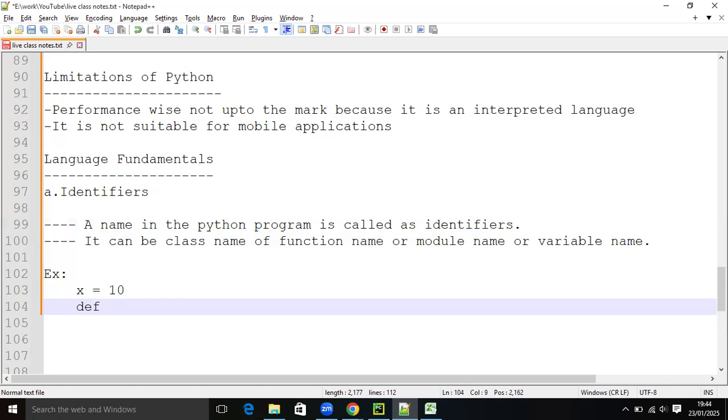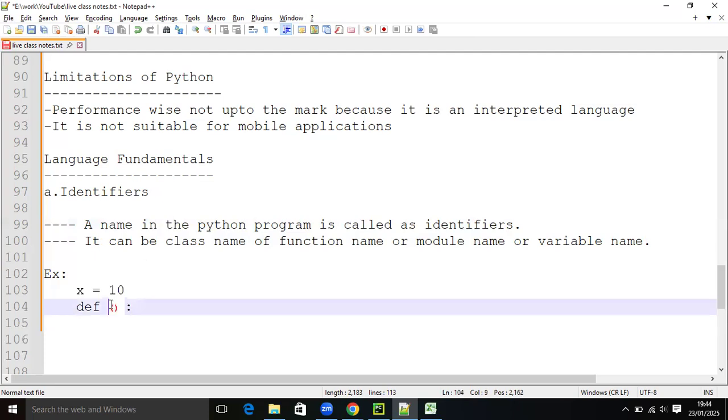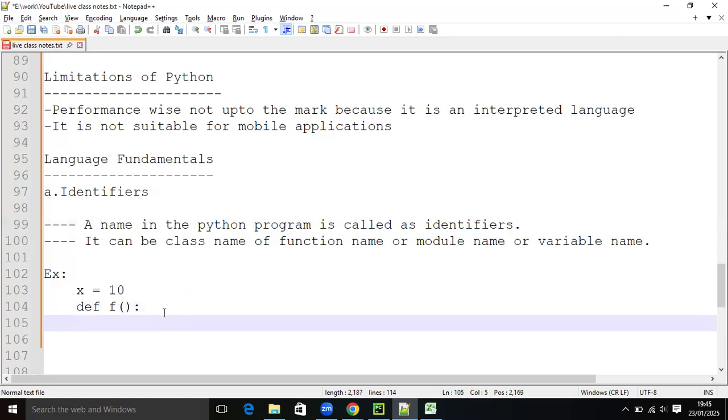Def of f: the function name is f. Next, class test, specified with capital letters.